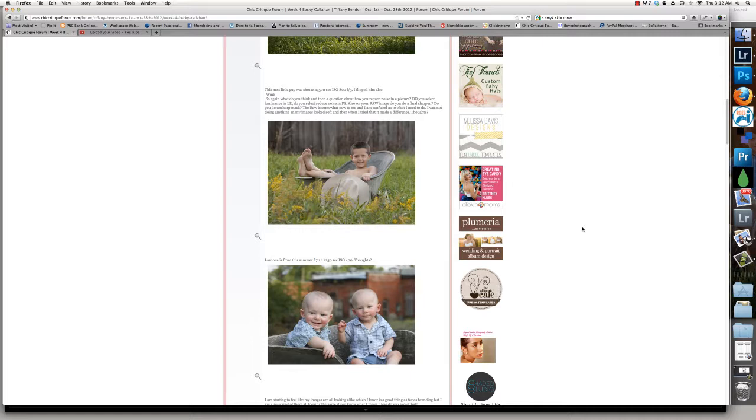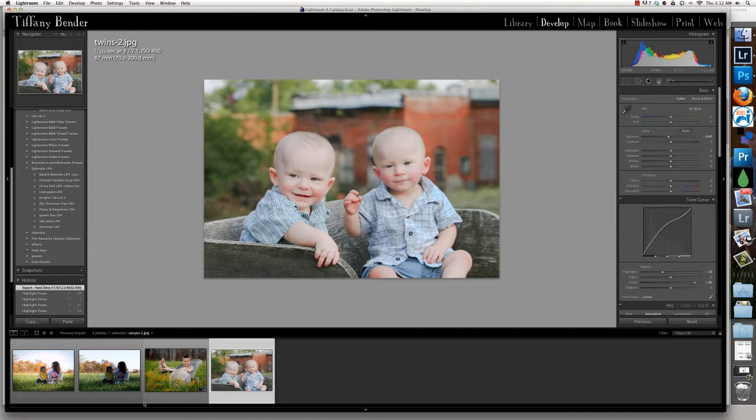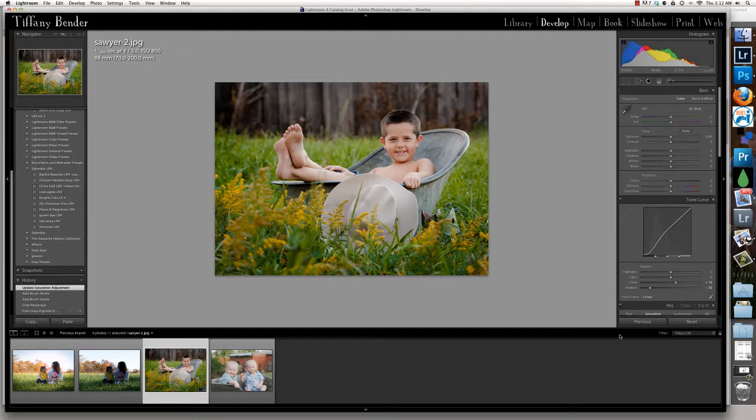We'll talk about the settings first, and then we will talk about composition, and we'll go into some of the questions that you asked. Okay, so I think I have this in Lightroom. Did I pull this in Lightroom? I did. Okay. So it's easier to work on a raw file in Lightroom.